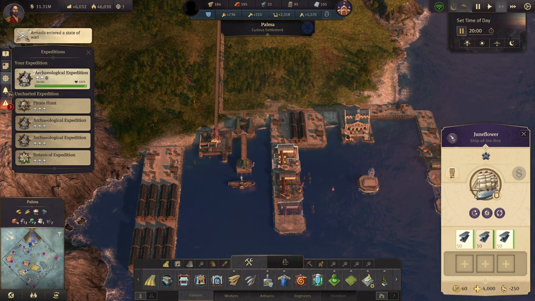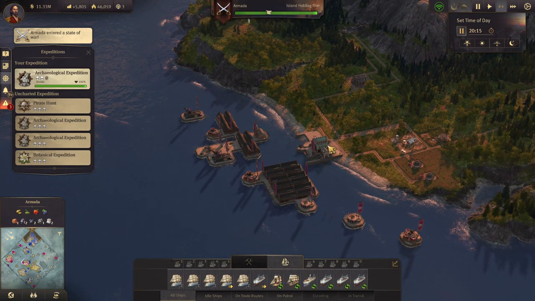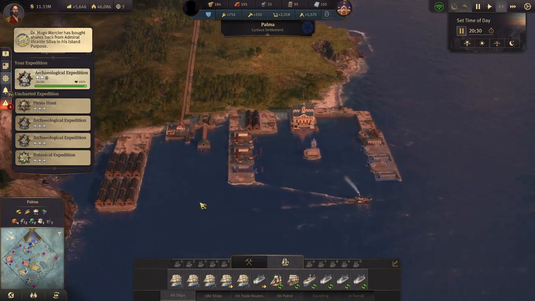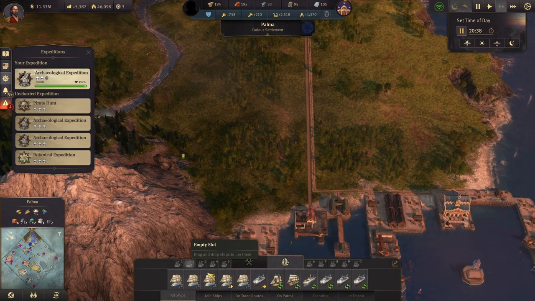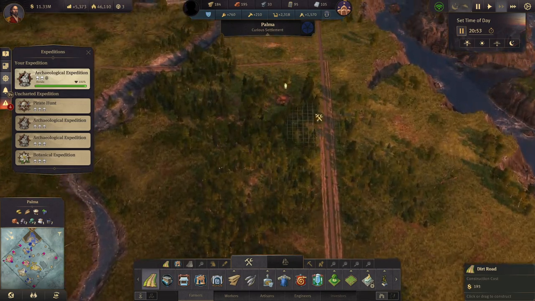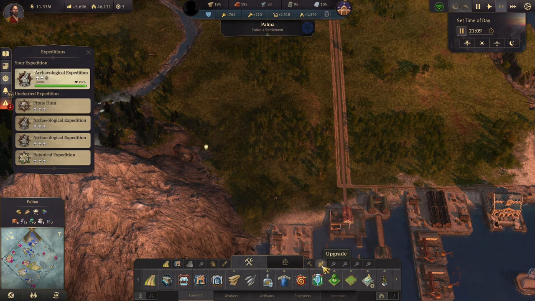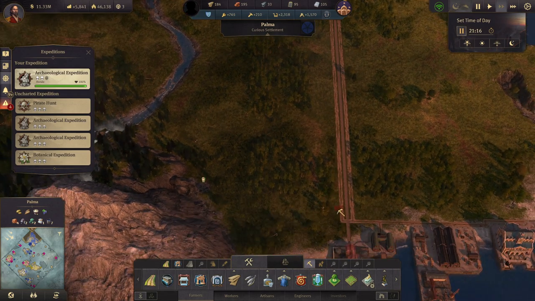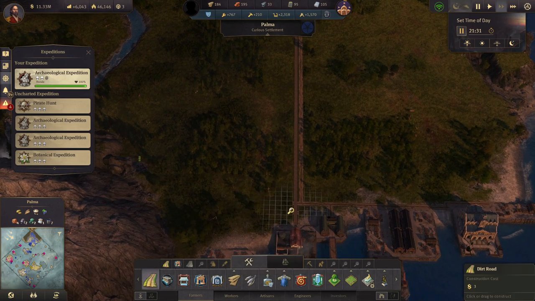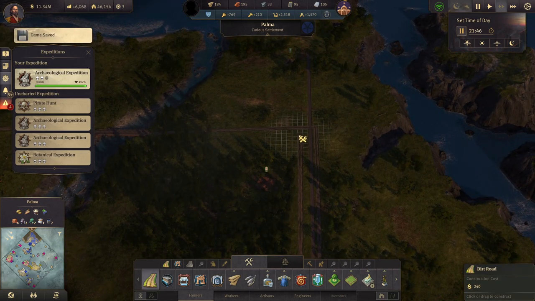A competitor's island is under siege. Where is that? Oh, it's right here. Who is it? So what if Empire's back? You. Okay. Let's build our road up this way. We're actually probably going to need double the rail tracks. So we'll do like that so that we can double them.